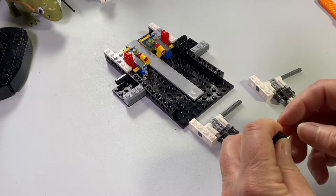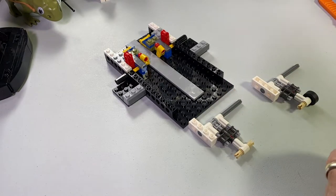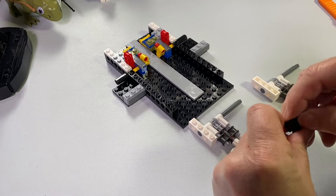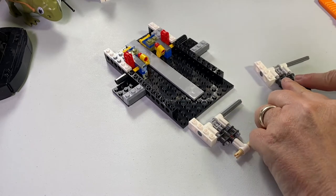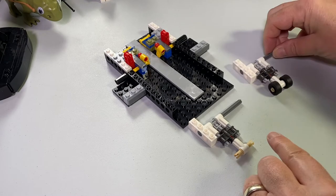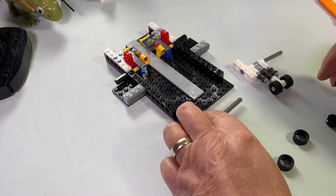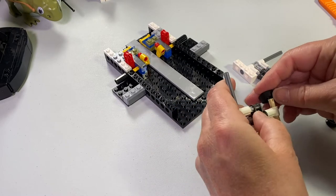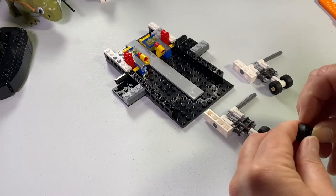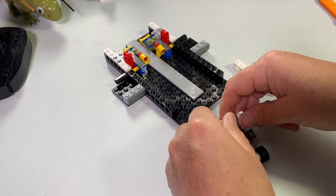Now, what do we think these are going to be for? What do we think? Landing gear? What do we think? It might be because we're in the guts of it. The guts of the space shuttle here. So this could be the landing gear. Crumbs. I sort of feel I'm in awe of it. That's what's happening here. I'm in awe.